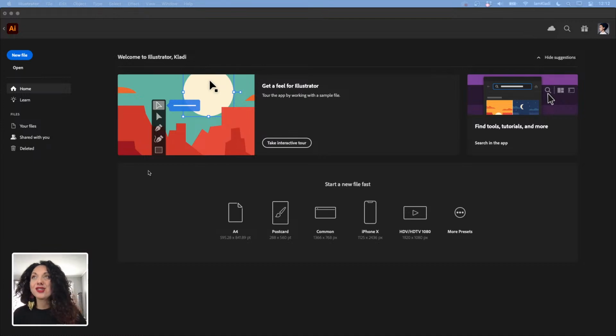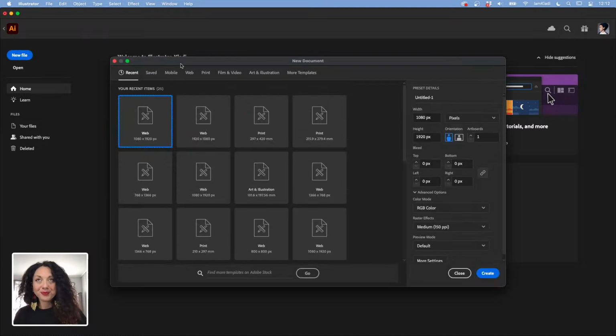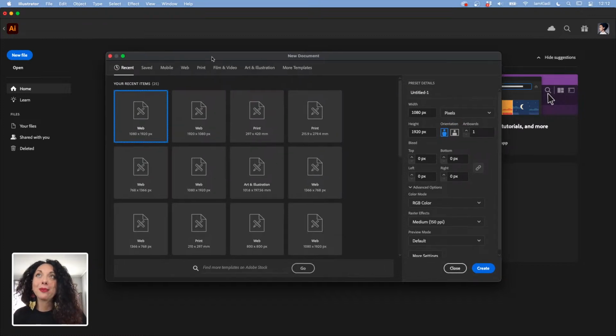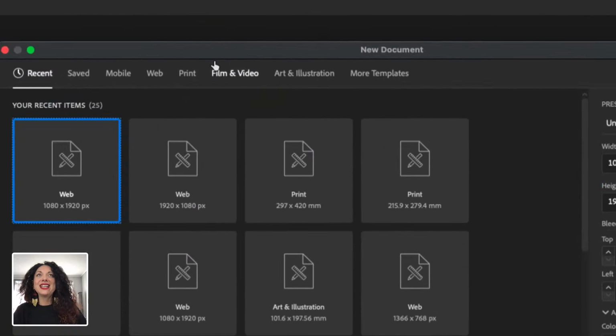I'm going to go ahead and start by clicking on a new file, or you can use the Control N on Windows, Command N on a Mac shortcut to have the new document window pop up. And this is the place where you're setting up your file for success. Let me go ahead and zoom in so we can have a look in detail at this new document. Specifically, I'm looking here at these tabs, which are our intent tabs. In fact, they will determine the intent of our file.